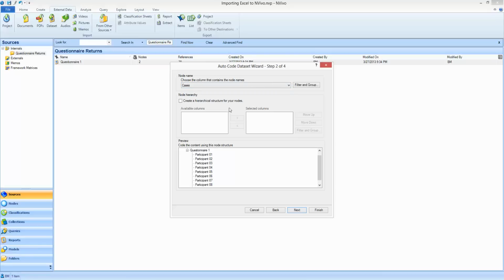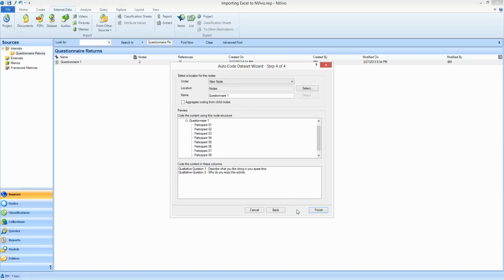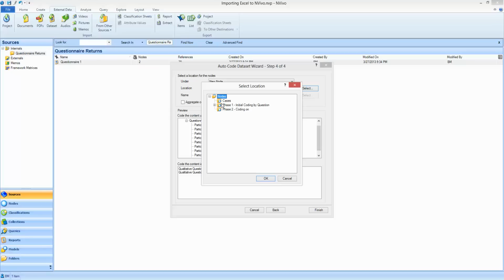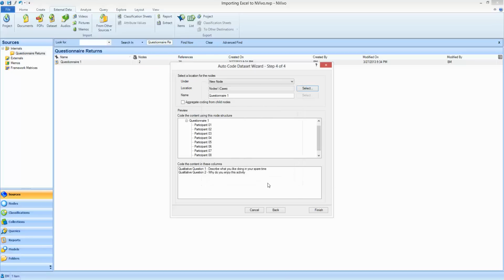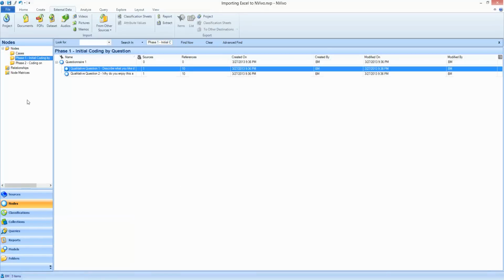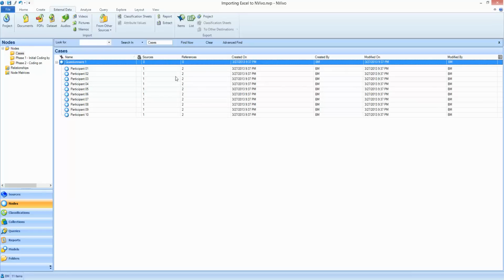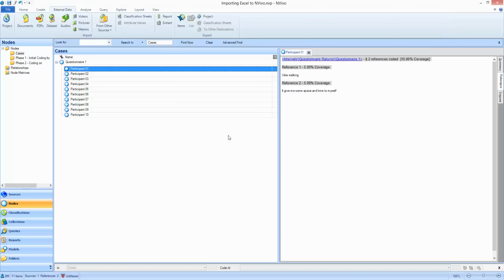It's picked up here if I choose the field cases that these are my cases, and if I say next, it's also picked up that there are two questions to be coded to each case, and if I say next, I can now tell it where my case nodes should reside in my cases folder, and then I can finish. And that's the second of the three automated processes done. I can now go to my nodes, cases, and I can see all my participants and all two questions coded against each of my participants.